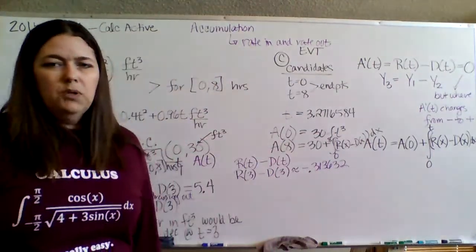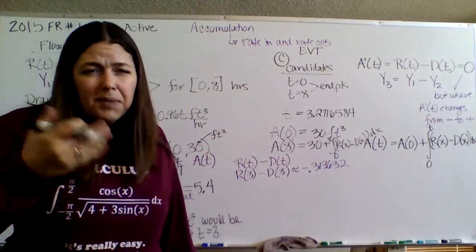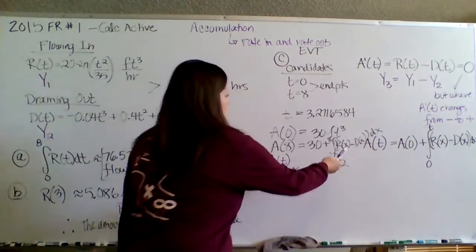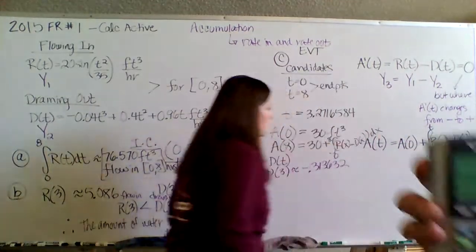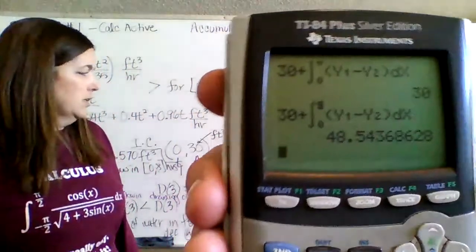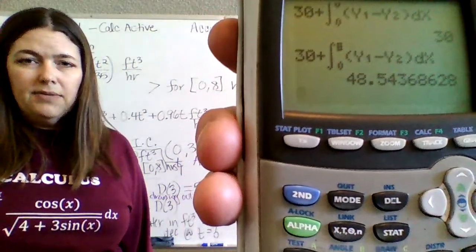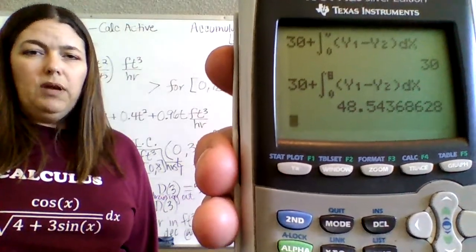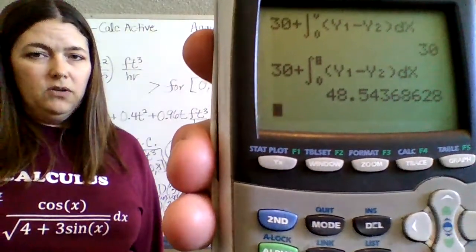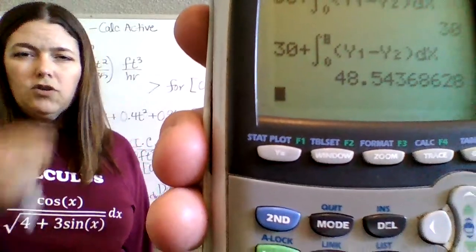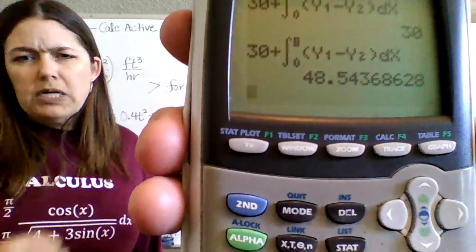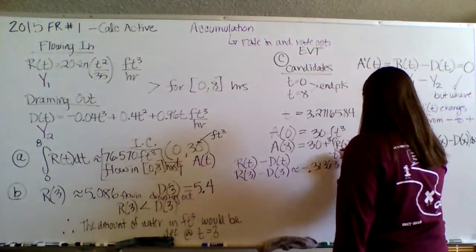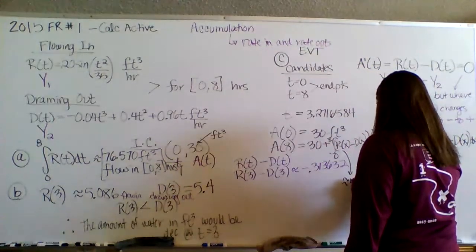Or there, if you put t's, it wouldn't matter because you have a number up there instead of t as a letter and these letters being x's like we had over here. So you are going to just do 30 plus and then math 8 that. Remember, r for the rate coming in of the water flowing in was stored in y1. That's why you identify, so you don't do them backwards. And the water draining out was in y2. And we get 48.544. So this answer is approximately 48.